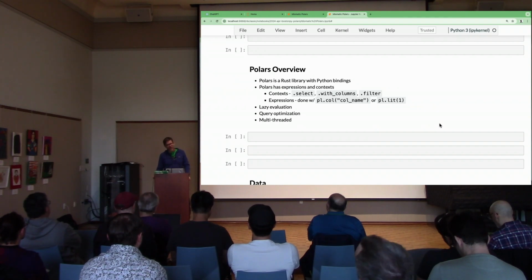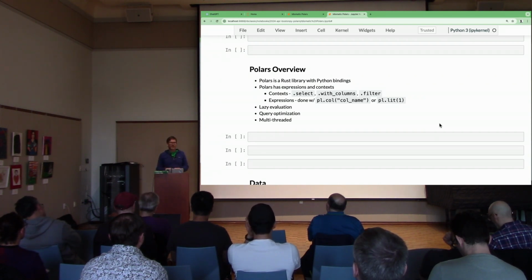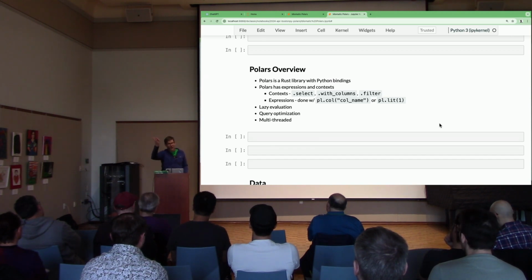Now with Polars, you can say we've got all these 50 things that we need to do, but rather than have each of them run eagerly, as they're called, we can chain them up into a series of operations, and then it has a query optimizer. The query optimizer can say, hey, you're only using 3 of the columns from this CSV file, and you're only using the rows that have this value in this place. So when I read the CSV file, I'm not going to read all the columns. I'm only going to read those 3 columns, and I'm only going to give you the rows that you filtered out, and it can do smart things about that.